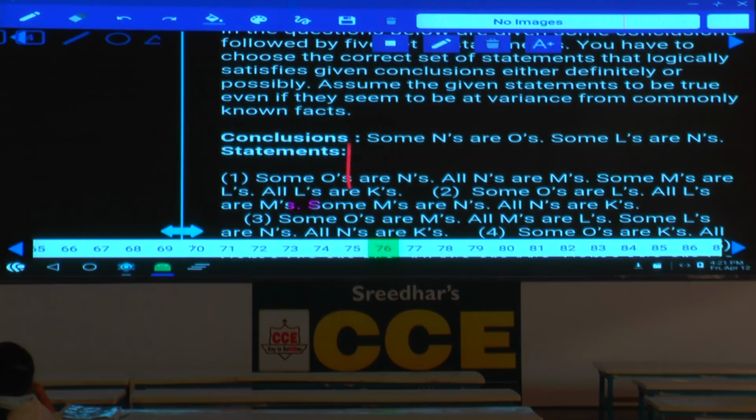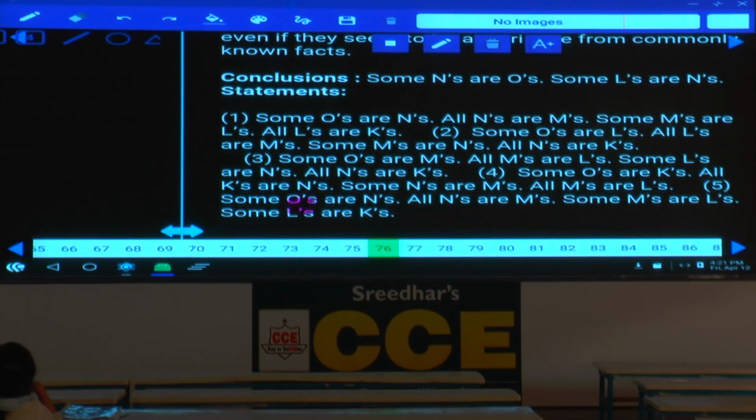Then coming to the second choice, initially it will be confusing, but once you have worked out some 3 to 4, it will be very easy. Then coming to the second. What is the second here? Some N or O. Some N or O, O is here, isn't it? That means in this one L should go, N should come.